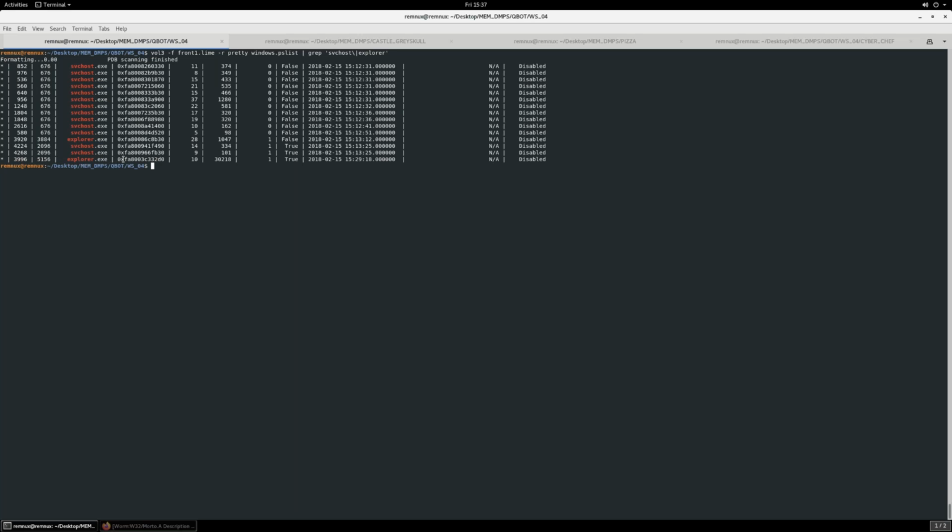That in and of itself is not malicious, but it might be a little suspicious. So I'll slide over to this column here. I'll highlight it. This is the session ID column. And since we have more than one Explorer, each one should be assigned its own session ID. And in this case, they're both given the same session ID of 1, which is anomalous. Then you'll also notice that with these last two service hosts and this bottom Explorer, they all match in the true column for being 32-bit. So these are 32-bit processes running on a 64-bit system. That in and of itself is a little bit interesting.